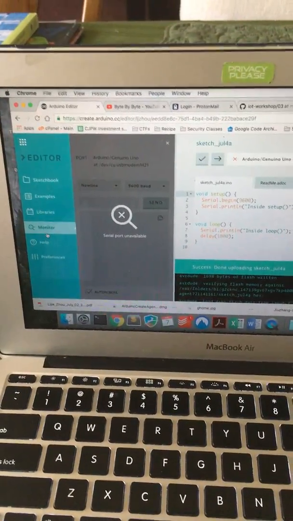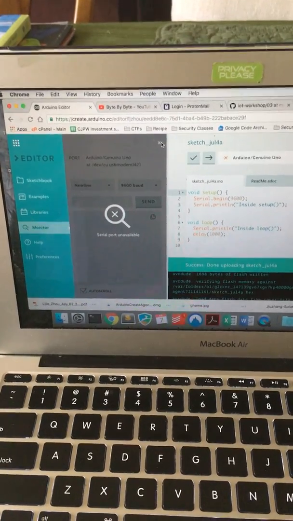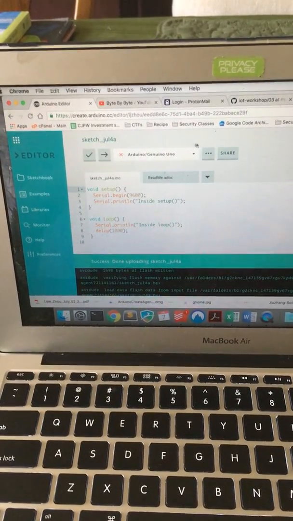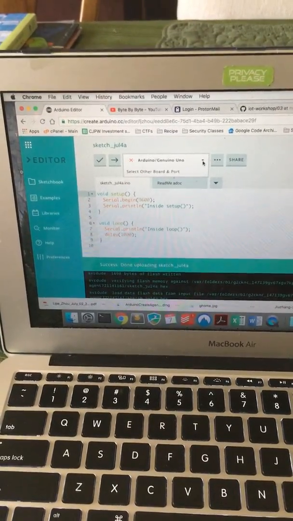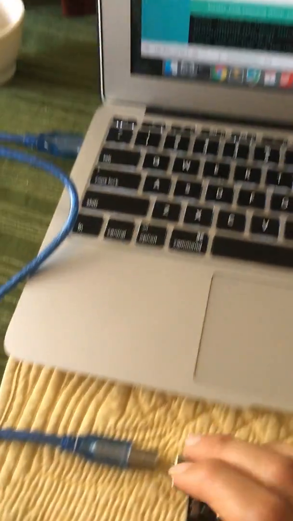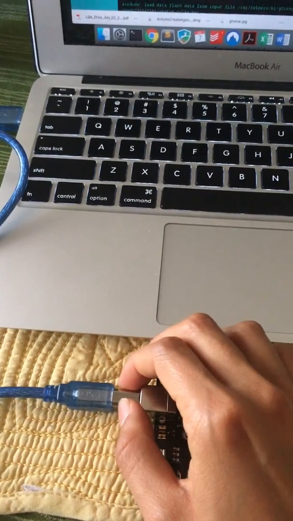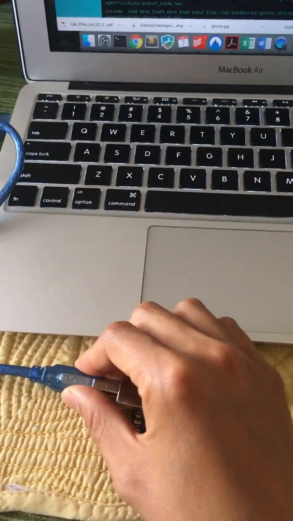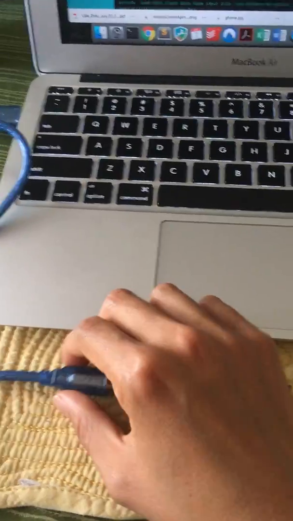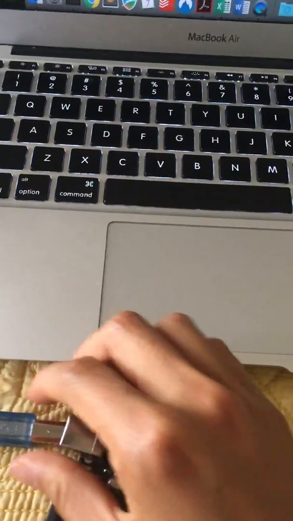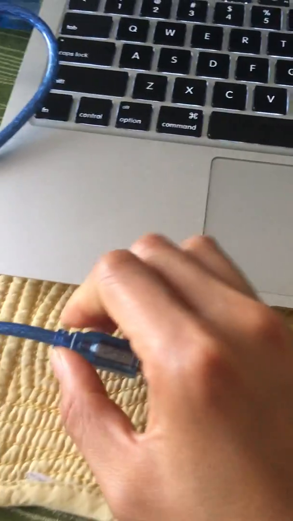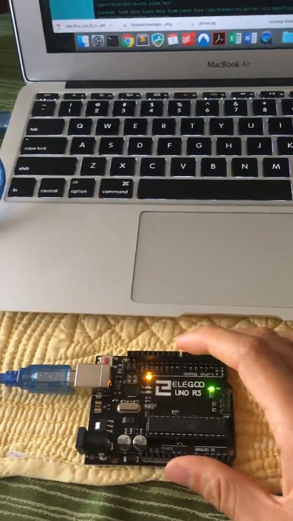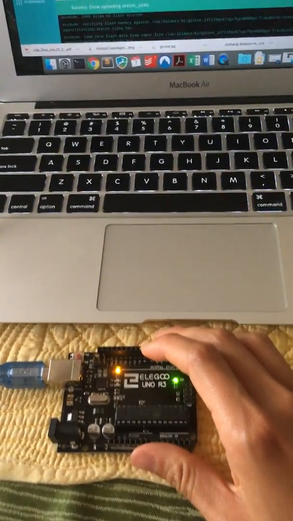All right, so in order for this to work, you need to go to this monitor tab, and you have your code there, and you need to connect your board with your code. Right now I have not connected the board with my laptop. So now let me connect them. You do not need any wiring for this step.